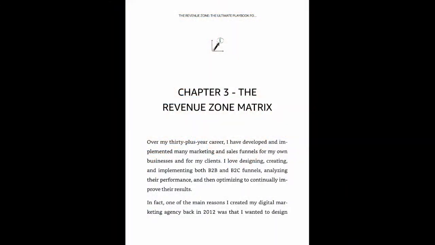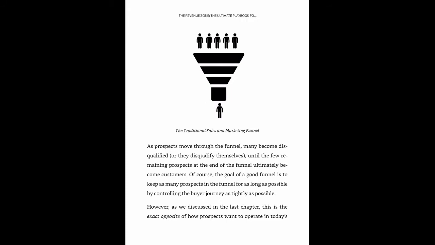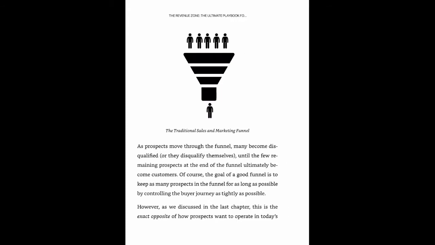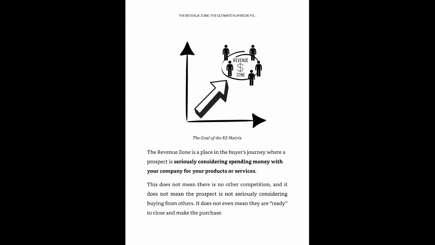Okay, so let's get right into chapter 3, the Revenue Zone matrix. As I mentioned, the Revenue Zone matrix is an innovative, modern alternative to traditional sales and marketing funnels, which have really become out of date and obsolete. So we take a look at the difference between a traditional sales and marketing funnel and the Revenue Zone matrix. Then we get into details as to what the Revenue Zone matrix is.